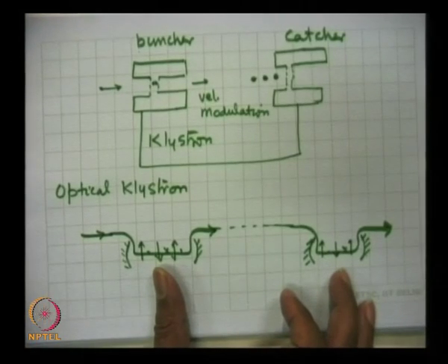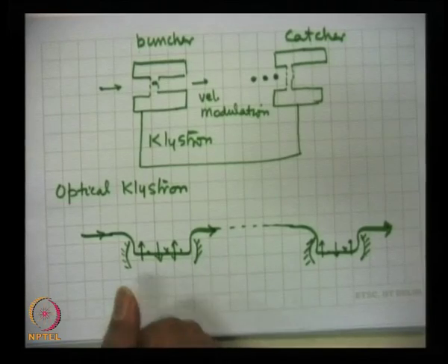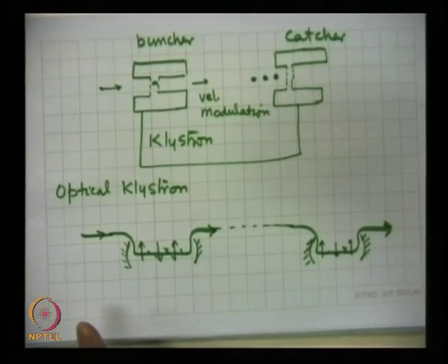So, here you have a free electron laser split into two segments, a buncher cavity and a catcher cavity, and I think it has a lot of promise. So, I would like to conclude by saying that free electron laser has a lot of promise for terahertz generation, for infrared radiation generation, as well as for higher frequencies in the visible, in the ultraviolet, and even X-ray generation.